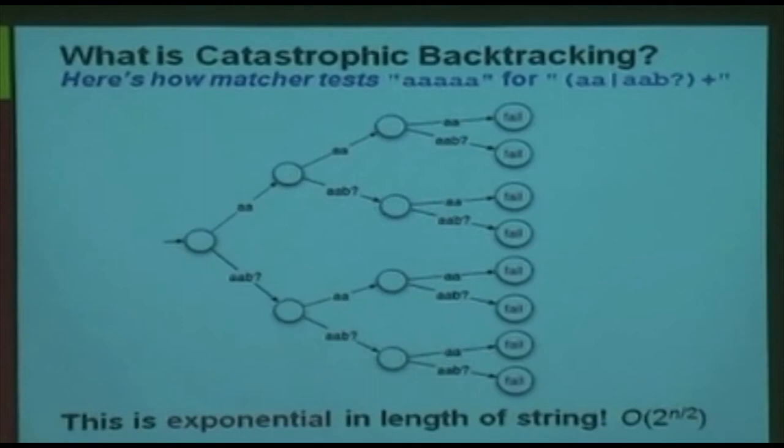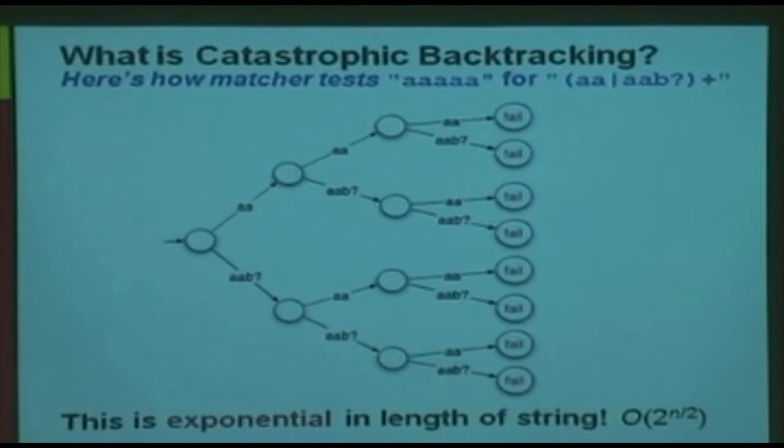It doesn't fail quickly. It says, okay, let me first check whether the first two characters match AA. They do. That's great. What about the next two? Do they match AA? Yes, that's great. And what about the rest of that string? Does it match AA? Nope, sorry, because there's only an A remaining here, and A doesn't match AA. Do they match AAB? Nope. Darn it. So it goes back to the last unanswered question, and that was here. So I say, do the third and fourth characters match AAB? Question mark? Well, do they? Yes, they do. Good, so I'm here. Now I check that last fifth character. Does it match AA? No. Does it match AAB question mark? No. Fail. So we go on and we visited all the nodes of this.